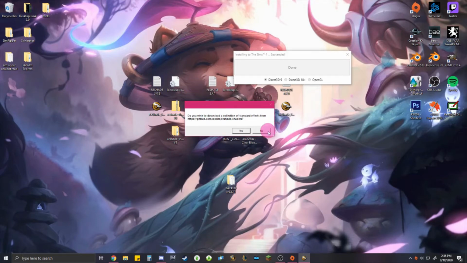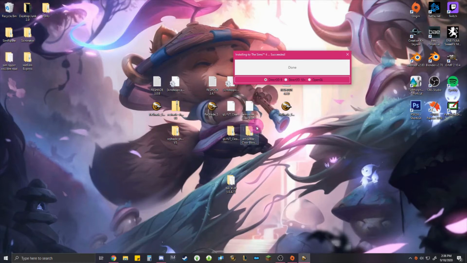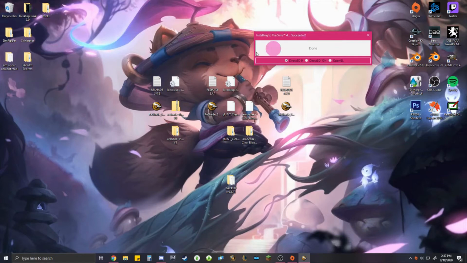So my advice, if you are downloading an older version, is to press no when this dialog box comes up, because we have our own shaders that we're going to put in there later. So at this point, ReShade is finished. It's completely installed, everything's good, and you can close out of this window.